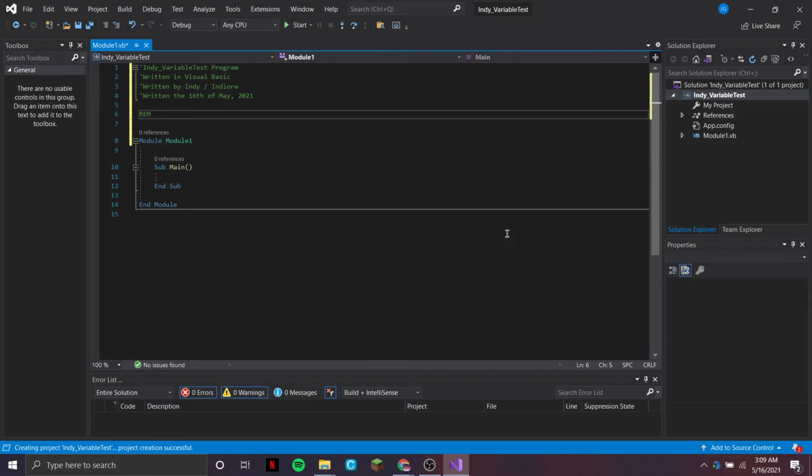So, don't forget your remark. This program assigns a value to different variables and uses them in arithmetic operations. Now this is very baseline.